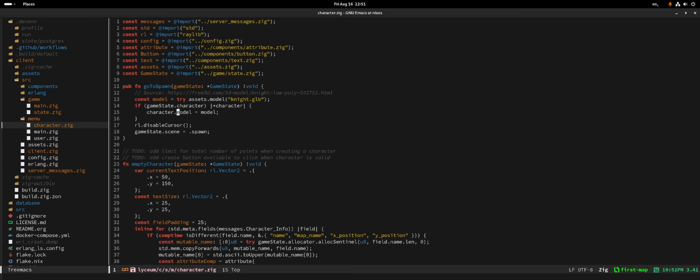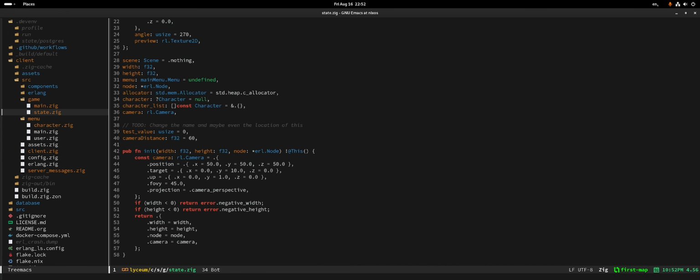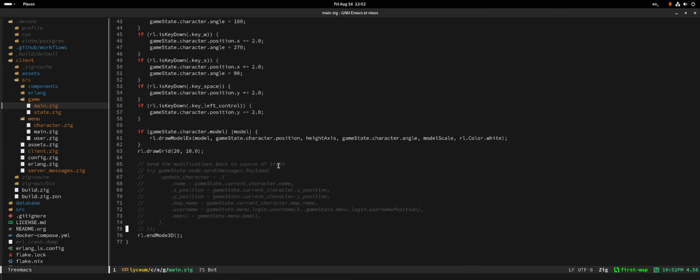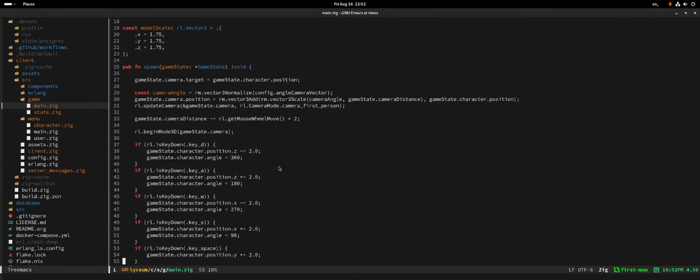And then I need to do this. No, you don't. It will be automatically dereferenced for me. Yes, because if it's a pointer, the pointer doesn't actually have a model field. So the only way you can make sense of that is by dereferencing the pointer. So Zig does it for you.